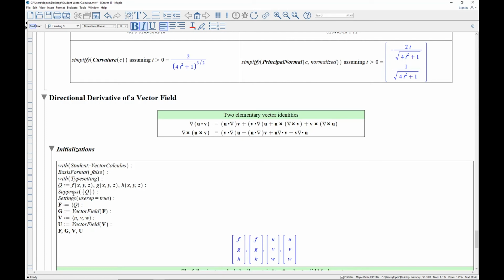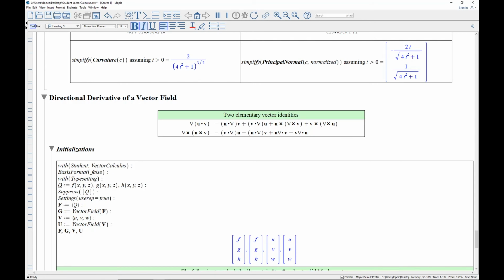I apply the suppress command to q, which has the result that f, g, and h will display as the letters f, g, and h, and will not drag along the arguments. This settings command from the typesetting package, useRep equals true, says display partial derivatives as subscripts. That's really what that does.